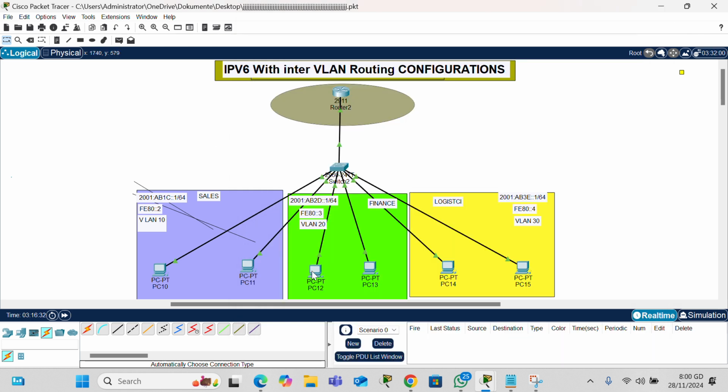Okay, we'll take the global unicast IPv6 address for VLAN 20. Copy. We are going to go to logistic to test if the finance can ping the logistic.